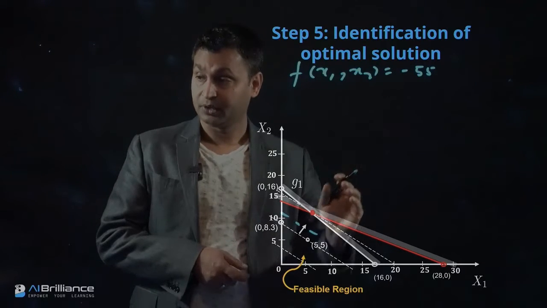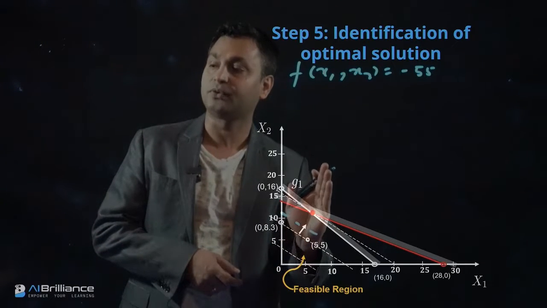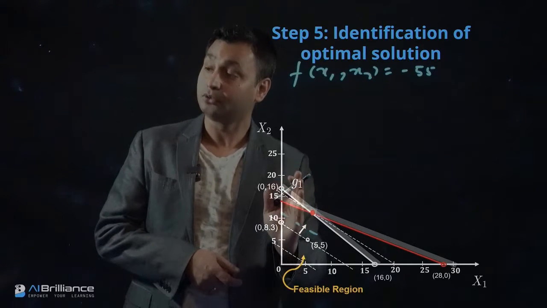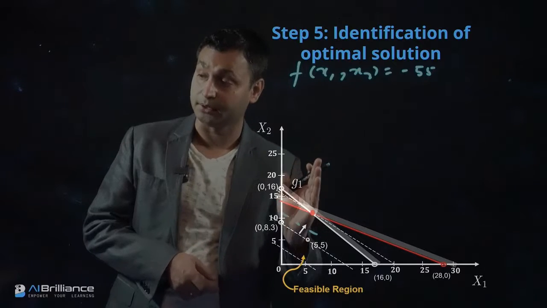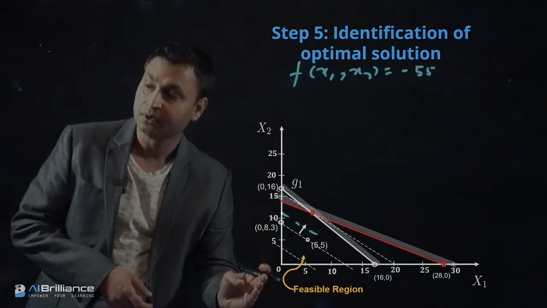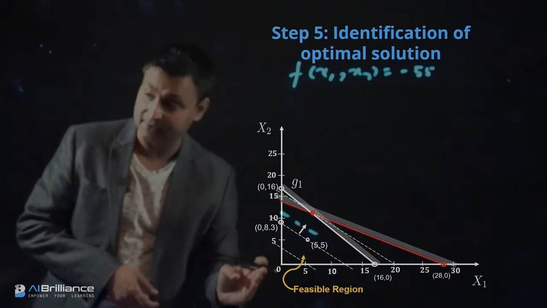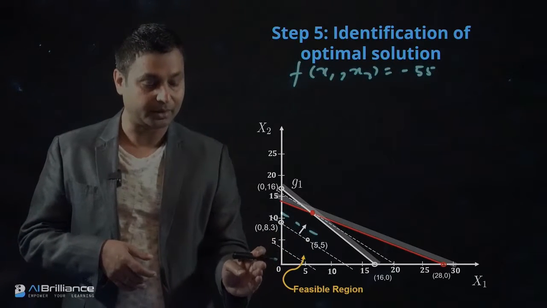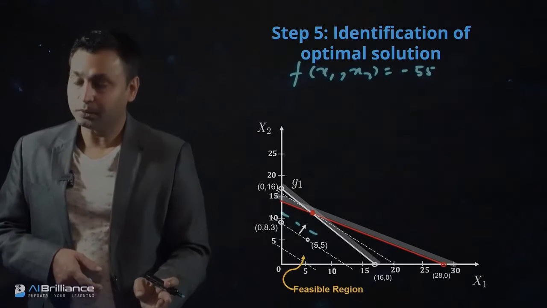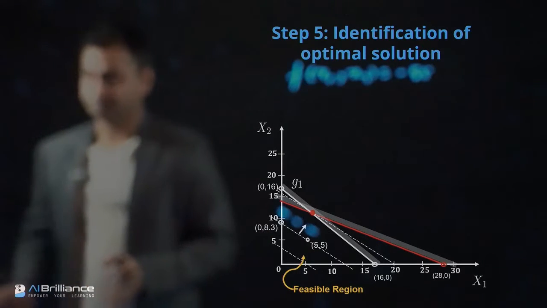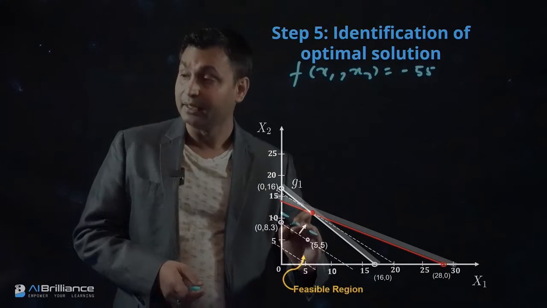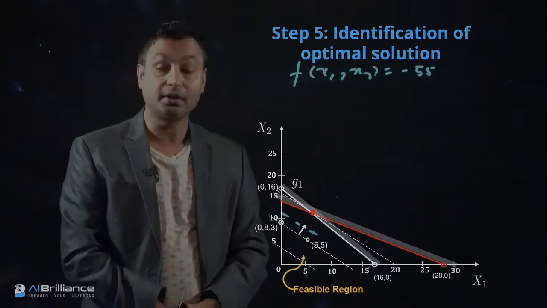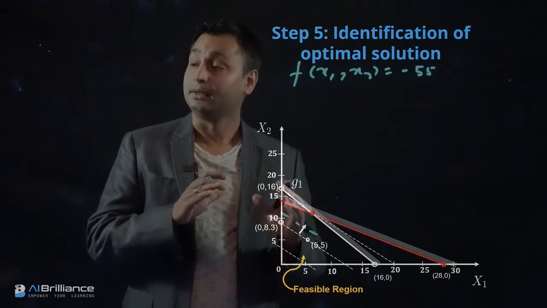So it's decreasing. And if we keep going in this direction, the objective function value, or the iso-contour value of the objective function, is going to keep decreasing. Whereas if you go in the other direction, the objective function values are going to be increasing. When I say increasing, it goes from minus 50 to minus 40, minus 30, 0, and then 5 and 10. So we know that if we move in this direction, we are moving in the direction where the objective function values are decreasing.